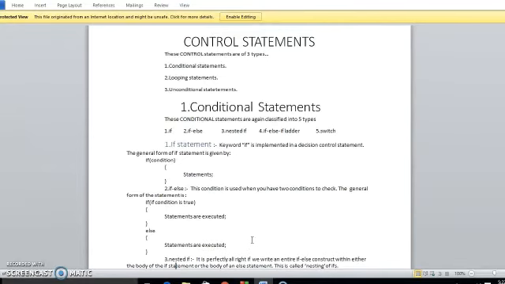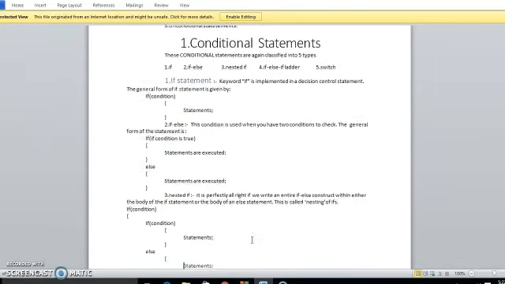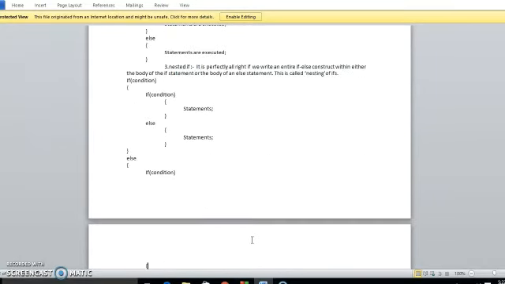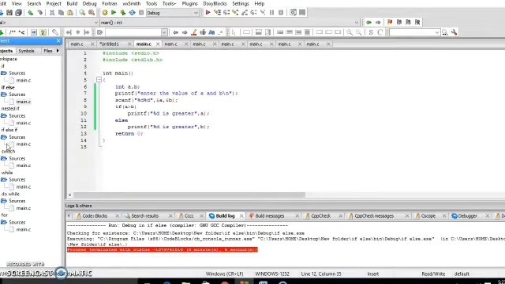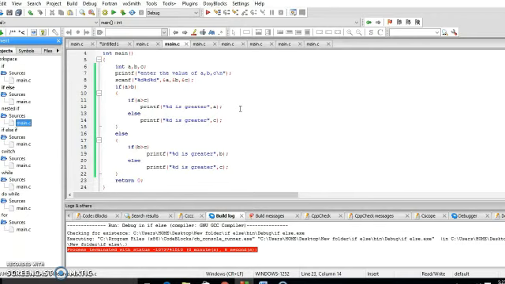Next is our nested if. Nested if is used when we have more than 2 or 3 conditions, and this is a program which we have written for nested if.